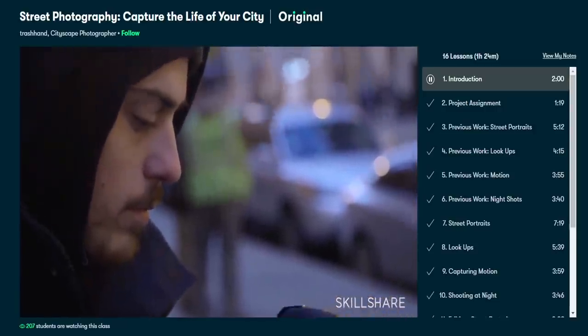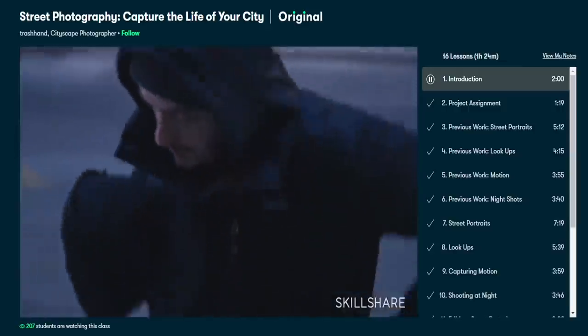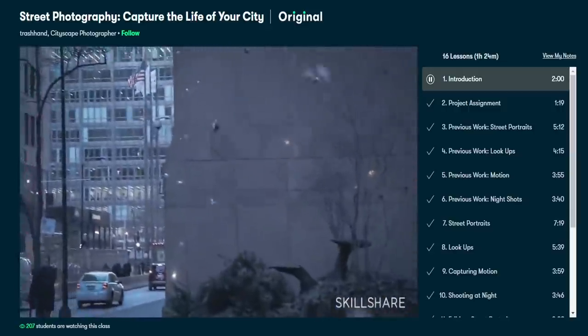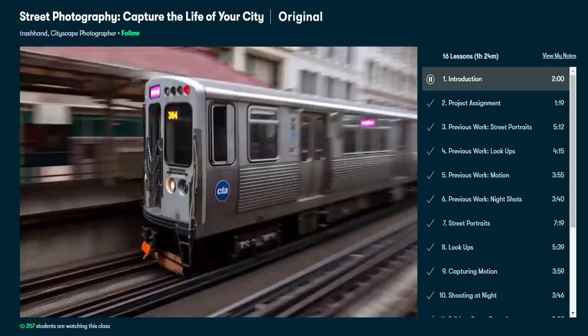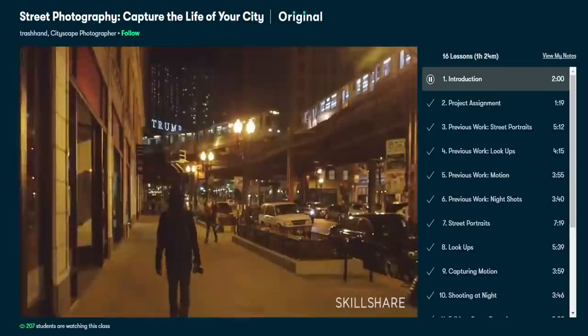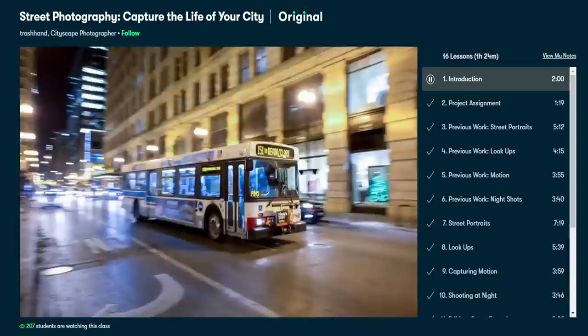And seriously, I'm being completely honest in saying this, it was incredibly helpful and interesting to watch. As someone who has at least 5 years of experience taking train pictures, it was actually pretty perfect for my skill level. There was even an example of shooting a subway train moving, and both you and I, I'm sure, take pictures of moving trains too. There was also plenty of low light and night photography examples and tips, which I needed help with most.